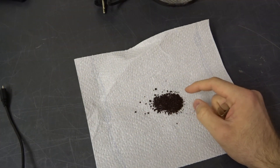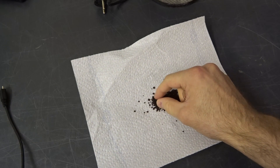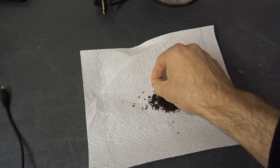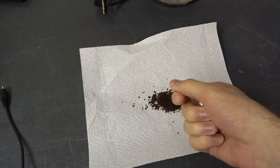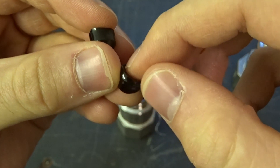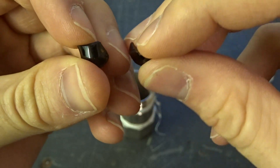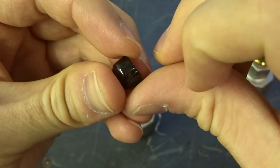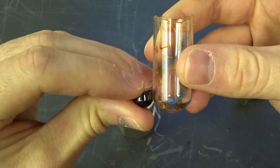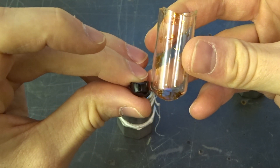Just for an example, I Bakelized the gel and it gave me just some black powder because it all cracked — there was way too much water in it. So you don't only have to get the catalyst right, but also you have to make sure that the water percentage is right in your precursor. And then you will get something like this — some nice shiny black Bakelite that is rigid, solid and doesn't crumble. I know it still has one crack which is a minor imperfection, and quite honestly I'm a bit annoyed. But you still see how much shrinking occurred because at the beginning it filled the test tube. So there is room for improvement to reduce the water content even more.